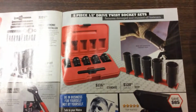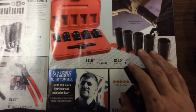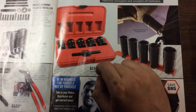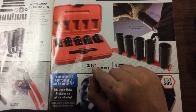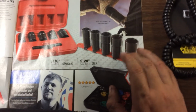We got a 5-piece half-inch drive twist sockets. These are the twist sockets. Let's take off some locking lugs, right? This is going back to Flat Rate Master's video. I got to take off locking lug nuts, okay? If I don't have the socket, these are what I resort to. Twist style stuff, okay? For 116 bucks, you get the shallow. Yeah, forget that. I'm going to spend this, and I'm going to get the deep stuff so I don't have to worry about damaging a rim.